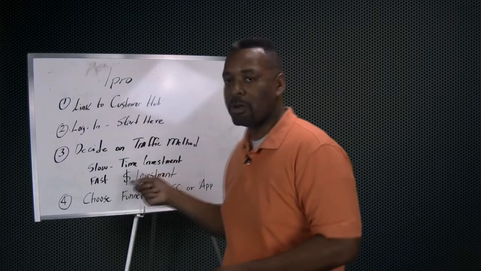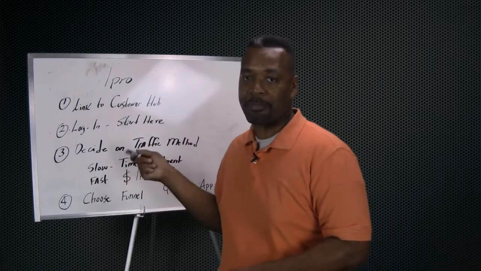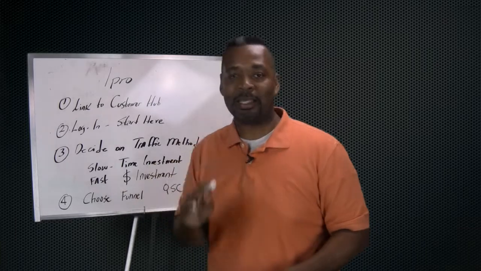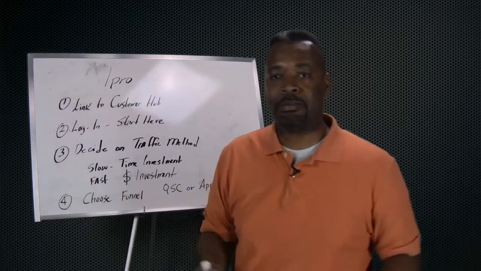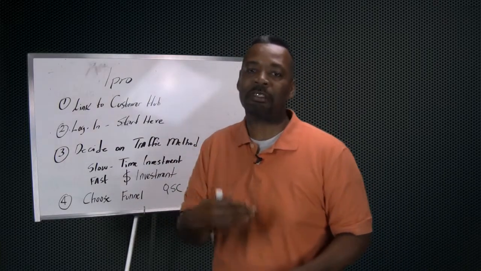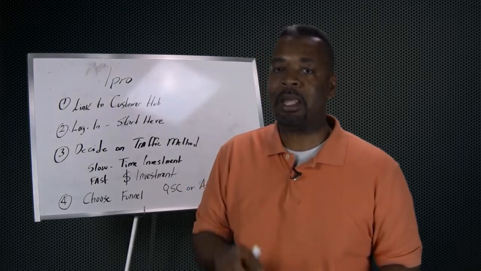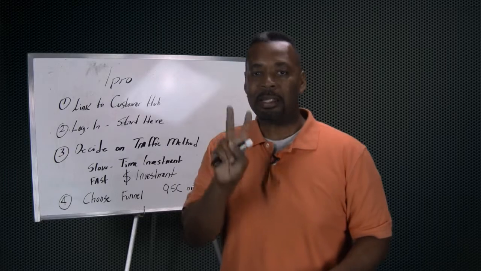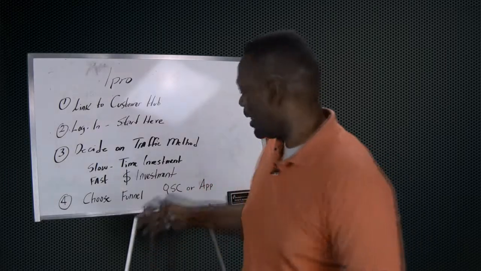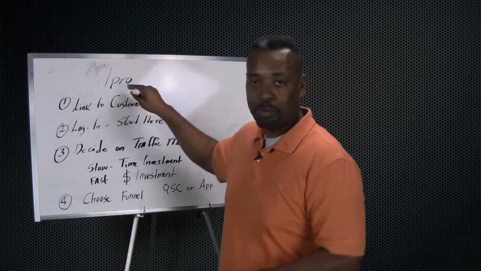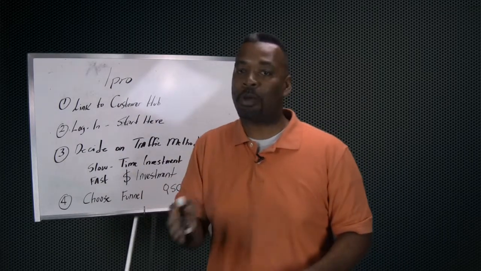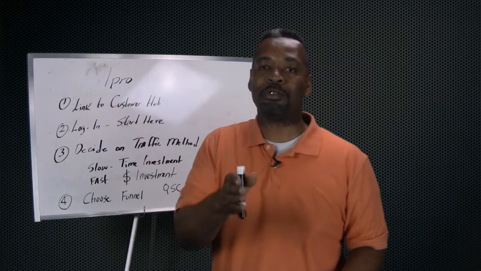So, but again, you want to decide slow or fast. It's up to you, slow or fast. And then the last thing I'd recommend is that you pick a funnel. There are two funnels at the time of this video that I'm creating here today. There's a quick start challenge funnel. Okay, that's one funnel. And the second funnel is the application funnel to the iPro program itself. Okay, you decide which method or which funnel you want to drive traffic to.